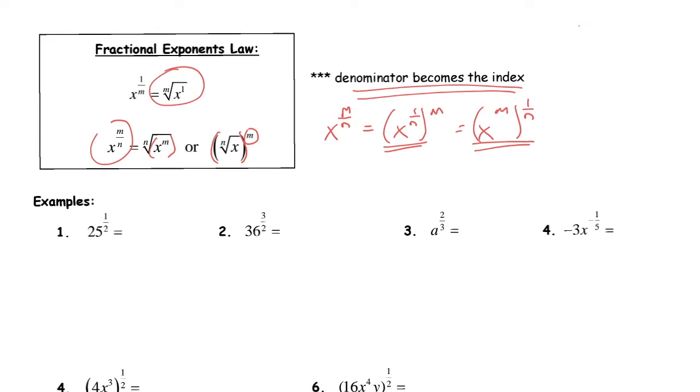Practically speaking, it can be quite difficult to take the power first and then take the root, because that power, that exponent in there, makes that radicand really big first, and it can be hard to work with those big numbers. It's a little bit easier to make the number smaller, to take the root first and then do the power. Anyway, let's take a look at some examples.